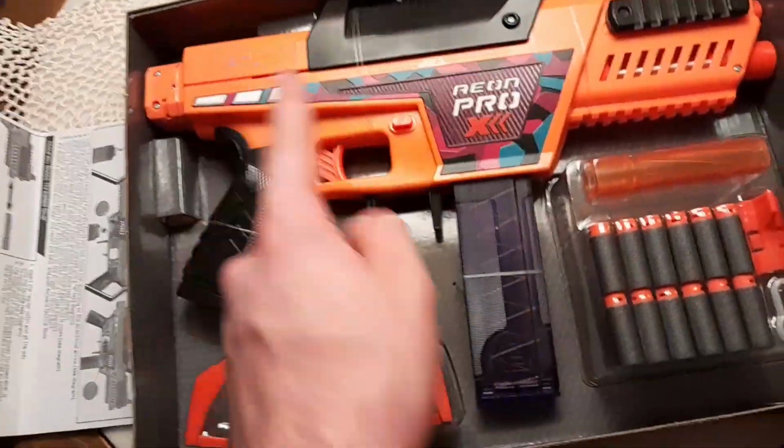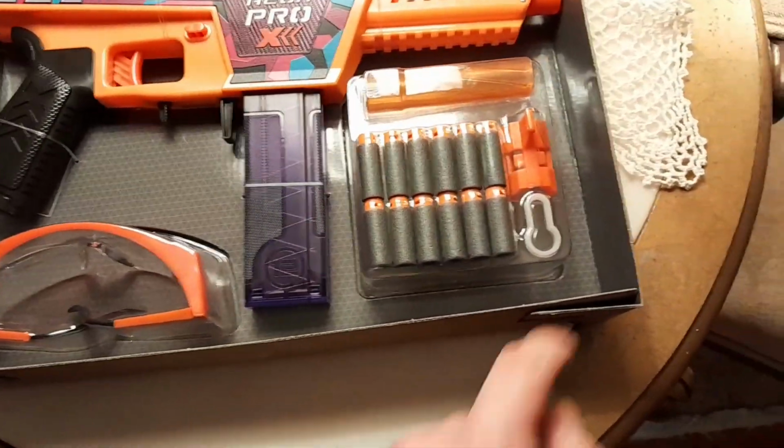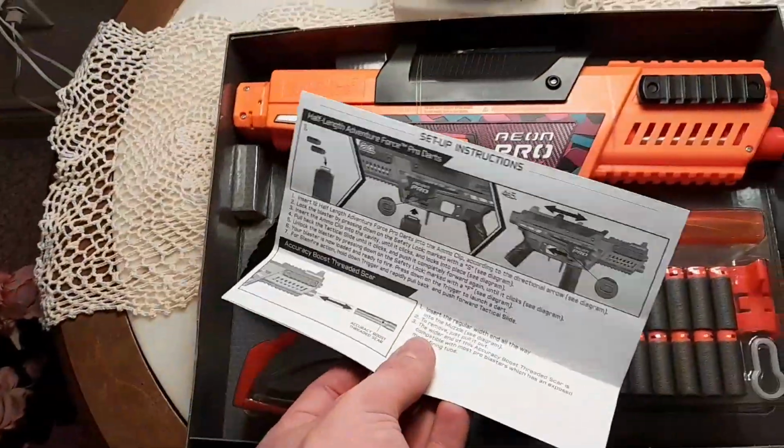Included is the blaster, magazine, P-car, iron sight, 12 ember darts, D-ring, safety glasses, and instructions. Get them out of here. As usual, let's start off the overview with looking at the grip.